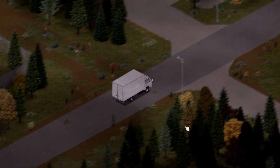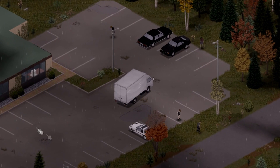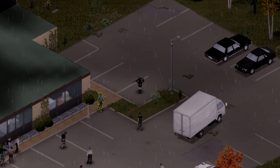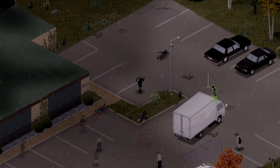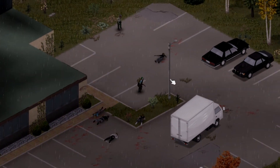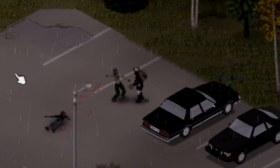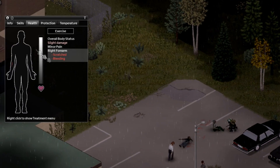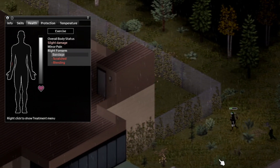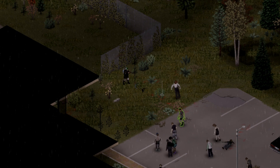And boy, did we manage to find a little bit of trouble. There were not too many zombies on the road, but there were obviously quite a lot milling around in here, and this large box van did certainly attract them. So I decided I'd give our silenced pistol a shot — pardon the pun. After a pretty good start, it was time to reload. That's going to leave a mark. That was not what I wanted to happen at all. I think I fumbled the keys or something there, and got scratched, and was bleeding. So I hit it with some disinfectant and a stale-ass bandage, and then set back to taking out the crowd that was now closing in on us.